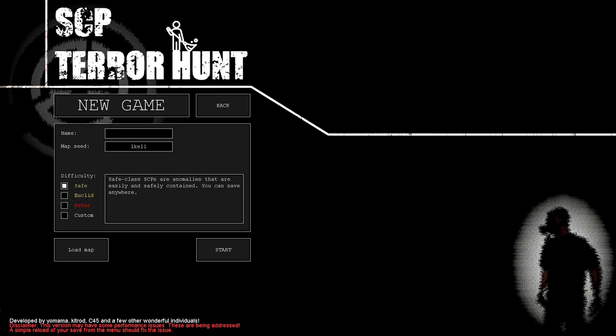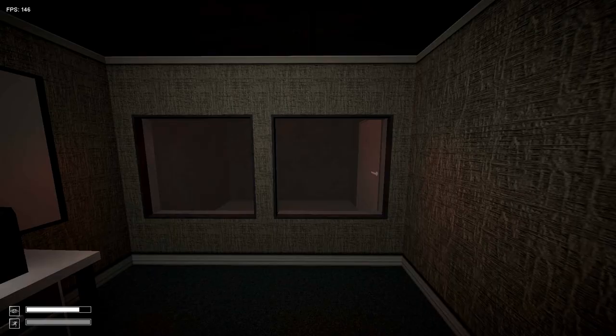I'm going to play on safe mode. What some of you may not know is that in normal Containment Breach Euclid mode, you can only save at monitors. In this mod, Euclid mode lets you save anywhere. But I'm just going to keep it on safe, and we'll just name it Save 1. And yeah, so we are in, and our frame rate is okay.